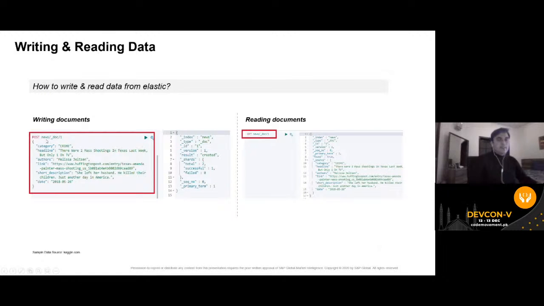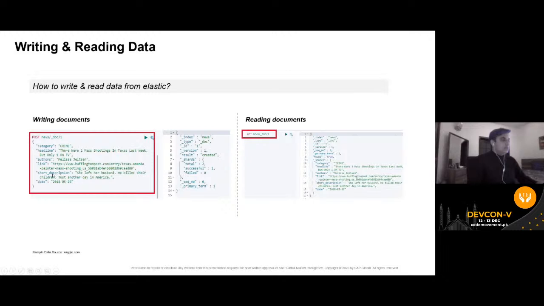Now, what is an index? Just like in an RDBMS, where data is stored in tables, in Elastic, data is stored in indices. When you want to perform an operation on the index, you have to call the appropriate endpoint. The endpoint used for writing and reading data is called _doc. After that we pass an ID for that document, so that if we have to retrieve the same document in future, we can refer to the same ID and retrieve it.